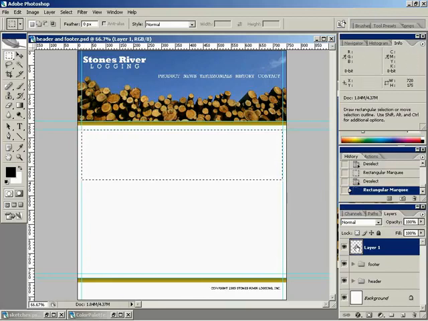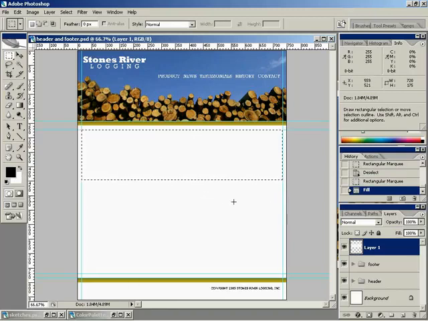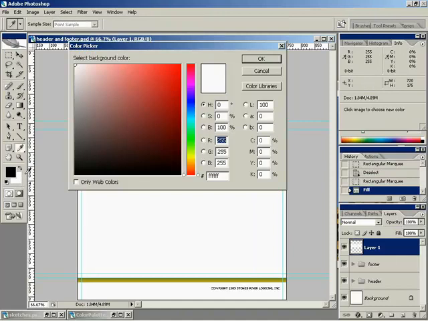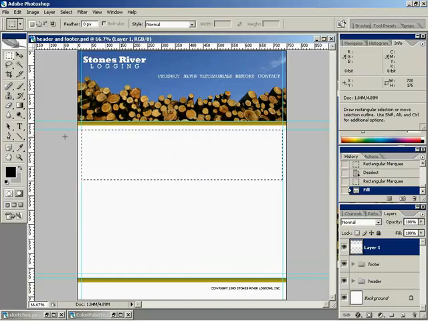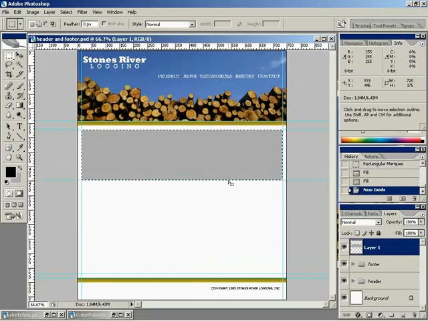And what I'm going to do is, since I have a layer already, fill it with a color. I'm going to do that by hitting Control-Delete. That looks like nothing happened, but it actually did if you look over here in the layers. You can barely make it out. It might be a little tricky to make out over on the video itself, but what he's just done is fill that selection with white. Actually, I'm going to give it a color. This is just a temporary color, just to block out our area. So I selected a nice gray. Do the same thing again, Control-Delete. Fills that area. All right, we're going to drop another guide, snap it down here.